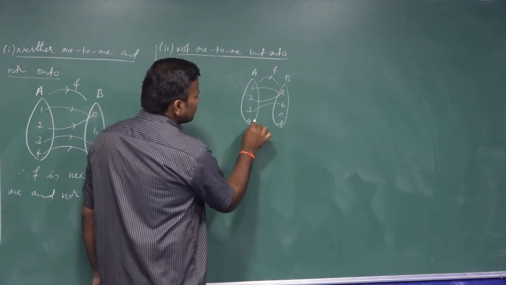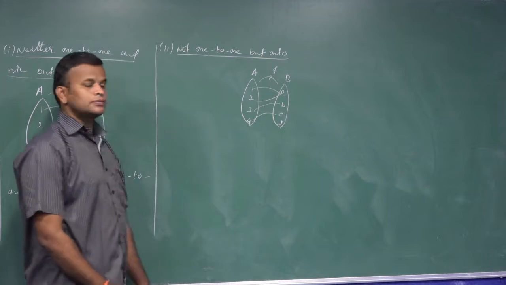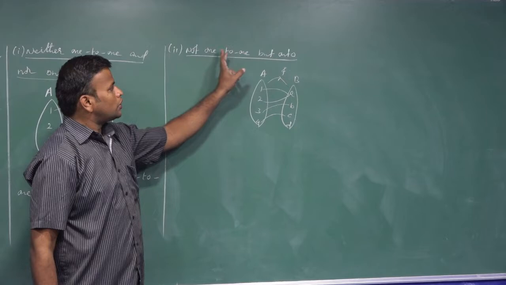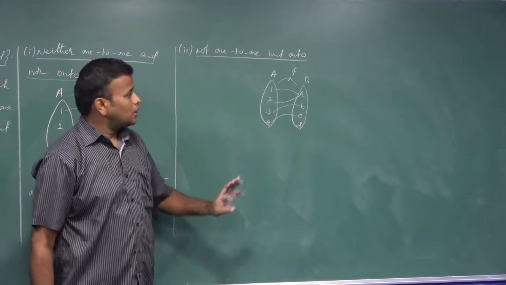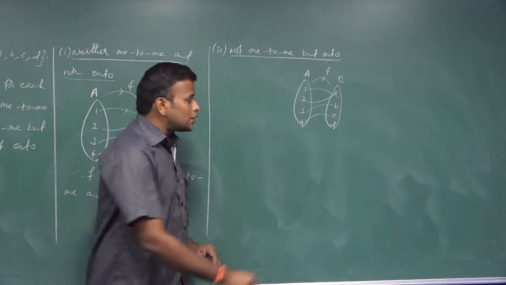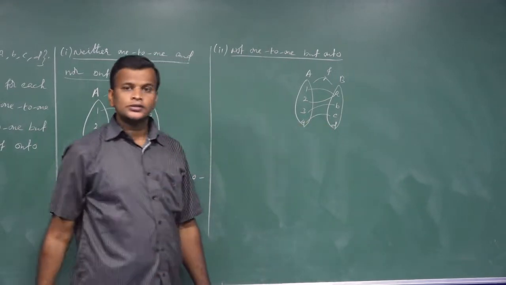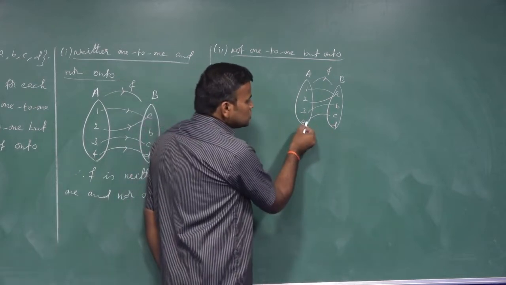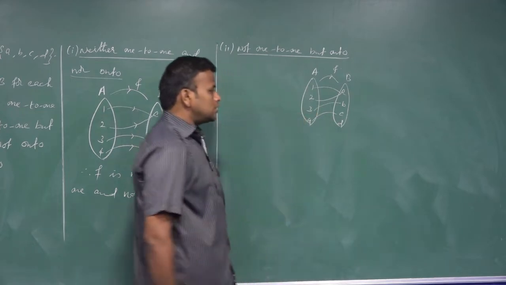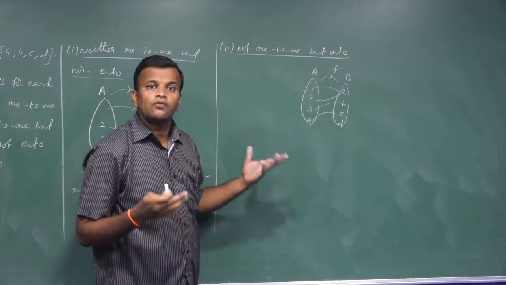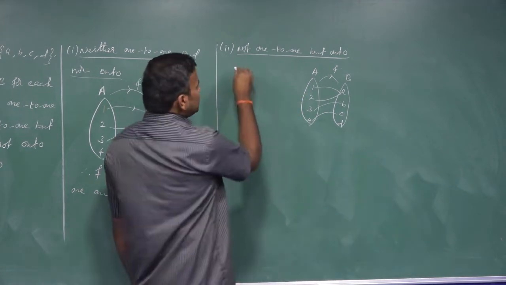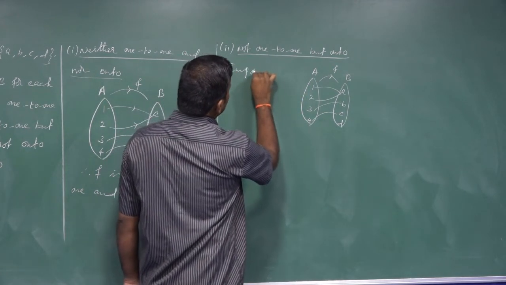3 goes to B and 4 goes to C. We see this one is not 1 to 1. Okay, not 1 to 1 is possible, but onto is impossible here. Why do we say it is not onto? Because the element D has no pre-image. Suppose D also goes to C, then it's not a function. Suppose the element 4 goes to D, then the given one is not a function. So we just write the answer is impossible.